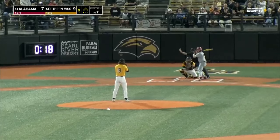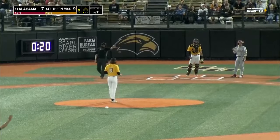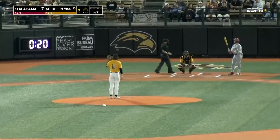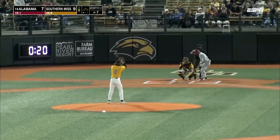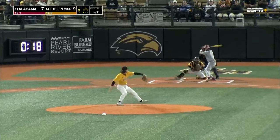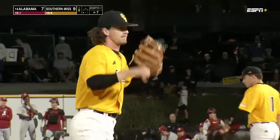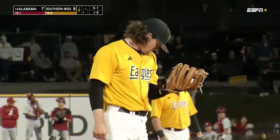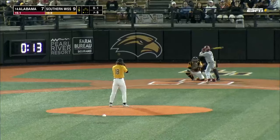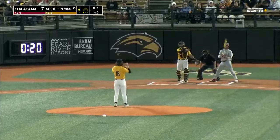But once again, this game's not over by any means. You have a scenario here where Coach Ostrander goes out and checks on Middleton. The pitching change did not occur, and it looked like Monastere got stuck out there in center field having a conversation with Dalton McIntyre. Time had to be called so that he could get back to his position. That was a situation where Ostrander went out to say, hey, guys, let's check back in. Yes, the bases just got cleared away, but you're still winning a baseball game.